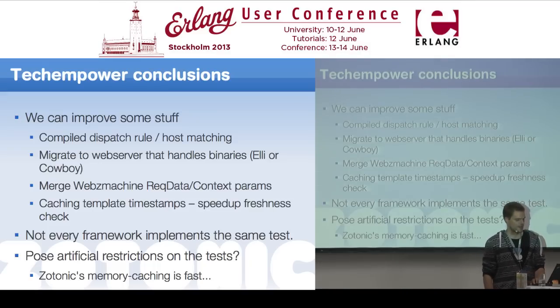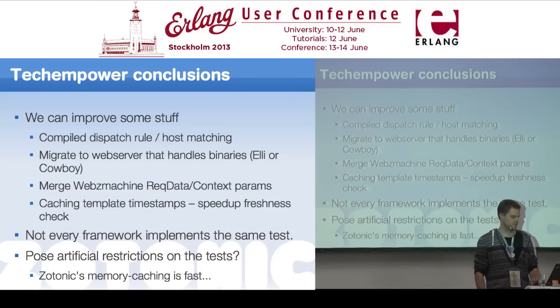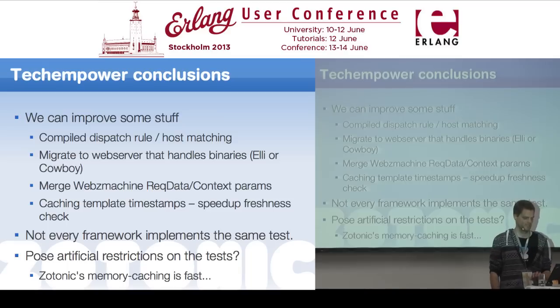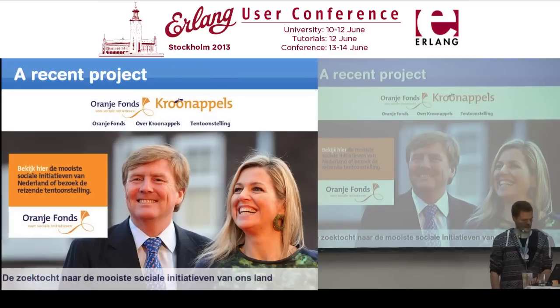And then they pose some artificial restrictions, like one template rendering test where you're not allowed to do any memory caching, and that's one of the things that's pretty obvious to do. Even if you don't do it, this way you're just testing your database or something. I don't know. So these guys are actually our king and queen now.